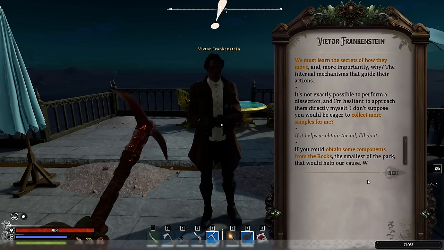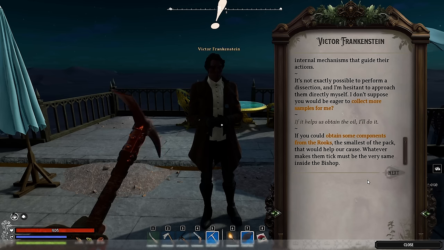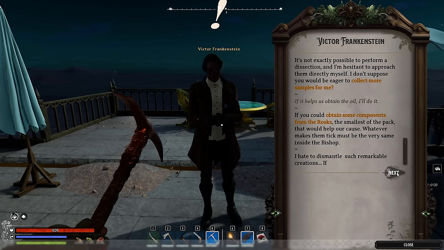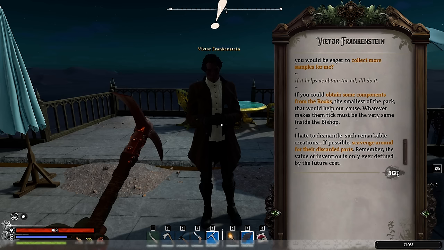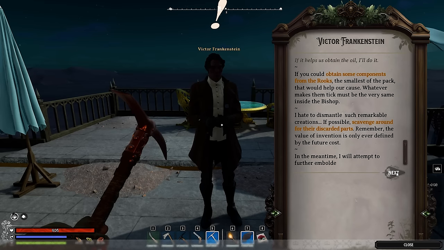You could obtain some components from the rocks. The smallest of the pack. Whatever makes it tick can be the very same inside the bishop. I hate to dismantle remarkable creations. Scavenge around for discarded parts. Remember, the value of invention. I'm going to have to find more parts.